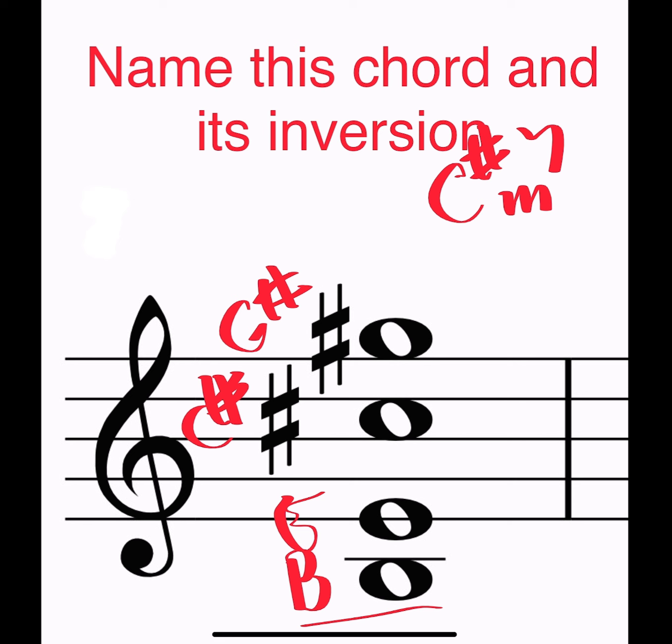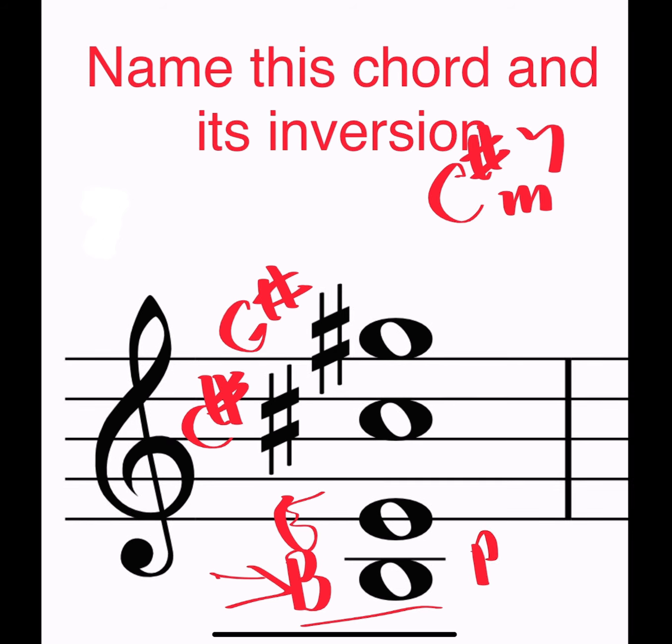Every C chord is a CEG thing. Every E chord is an EGB thing. And you can start there with just letter names. You don't even have to worry about intervals and counting half steps. To figure out the letter name of the chord, we're going to stack ascending thirds. So if I label this as some kind of B chord, B is the lowest sounding note, B's down in the bass.